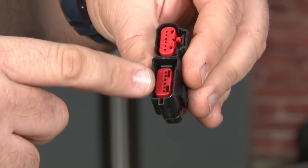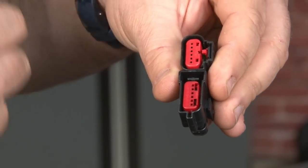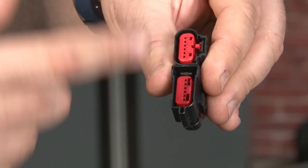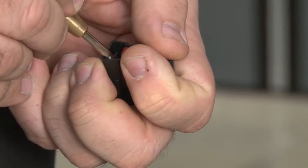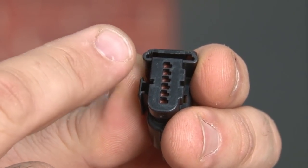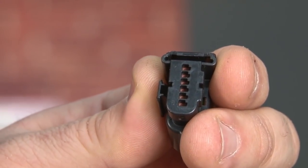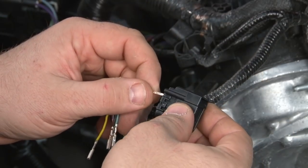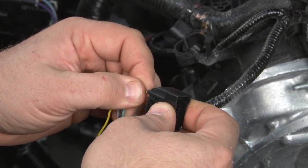Here you can see the original TPS plug and the new one. The center section is pretty much the same, and the wire is going to transfer over. The reason we're changing this is because we're moving the throttle body, so we need to extend it. By switching to this plug, it makes it a plug and play extension. Same as before, use a small pick at the edge here and pop the center clip out. If you look at the back of the new plug, you'll see the pin positions are marked 1 through 6. The instructions are very clear on which color goes into which pin position. The wire only fits in one way, so if it's tight, just flip it over until you get it in the right direction. It'll pop into place.